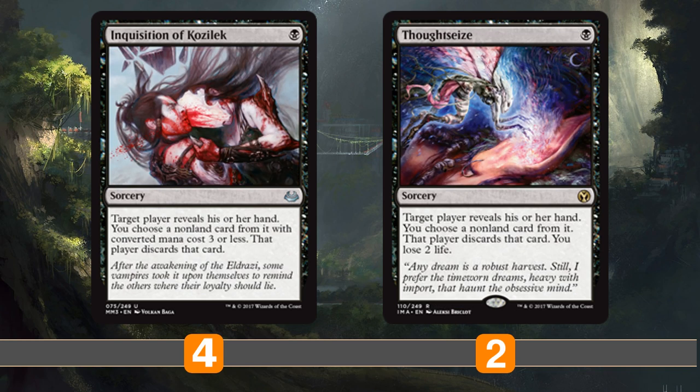Then we got a little bit of hand disruption and a playset of Inquisition of Kozilek and 2 Thoughtseize. Kind of a lot, but in mono black, there's certain things that we don't have answers to that we have to take out of the opponent's hand rather than answer. Things like artifacts and enchantments that mono black has a hard time dealing with.